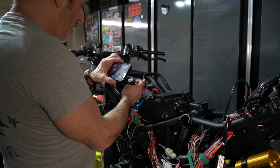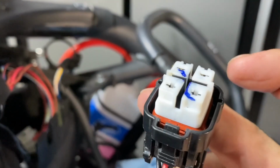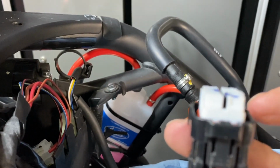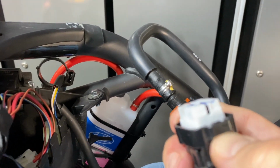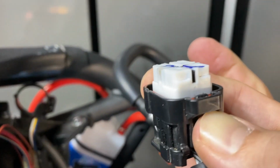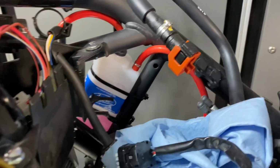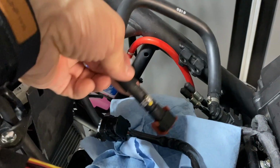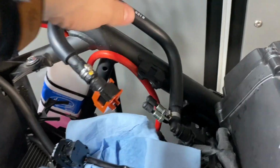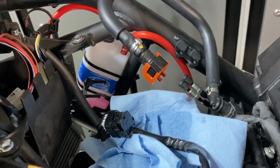So this is the electrical connector I was talking about. In order to undo this electrical connector from the fuel tank, you simply need to press on this button here, or this tab I mean, and pull down. So it's going to be like this. You simply press with your thumb and pull down. So that's how you dismantle the fuel tank. And make sure again that you have a paper towel here so that the gas or the fuel can fall on this piece of paper towel.